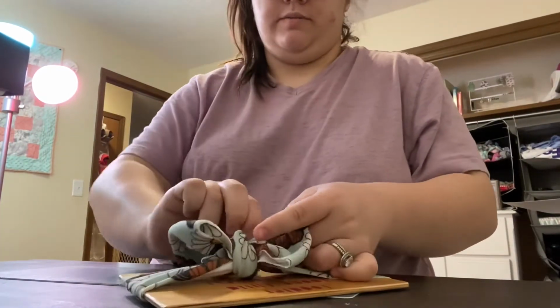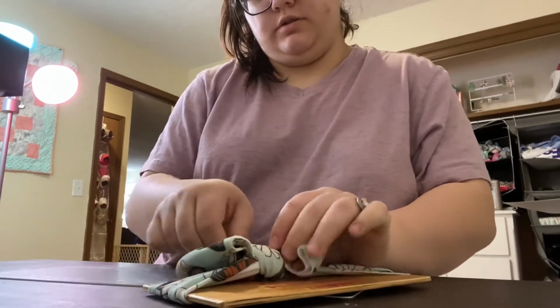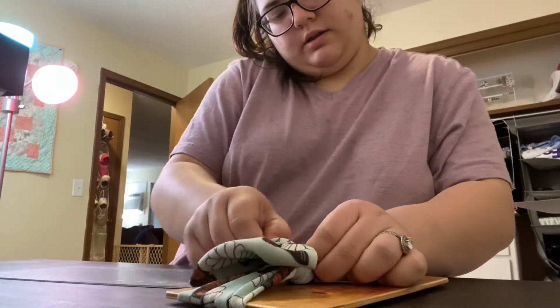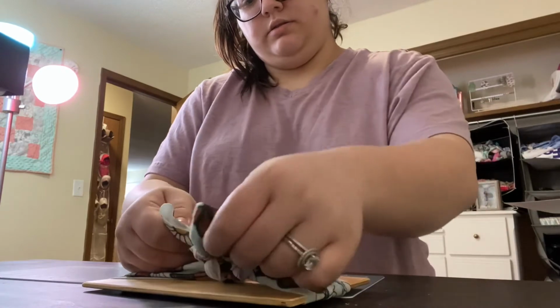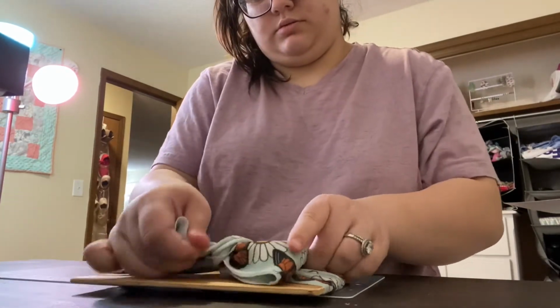What you see me doing here is I'm just fluffing out the bow, making sure I like how it looks. I'm fixing the center piece to make it look all smooth, and I'll show you what it looks like in just a second. Just make sure that your bow is all fluffed out and that it looks the part, because once you tighten it, it's just going to tighten how it looks on the board.